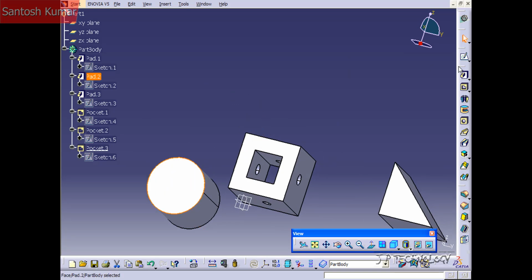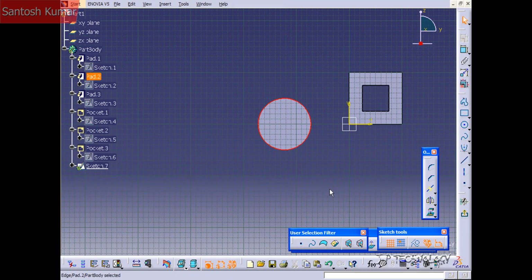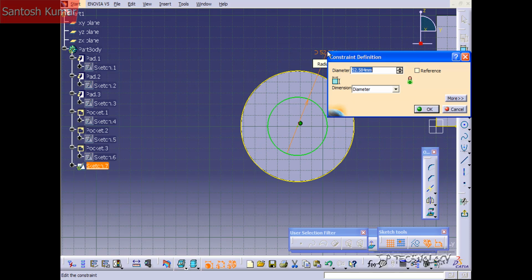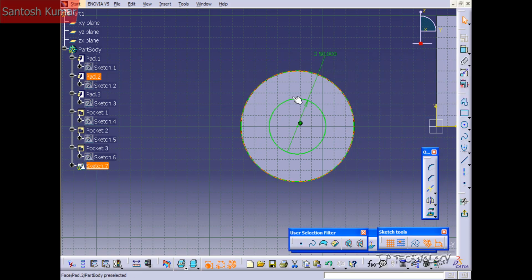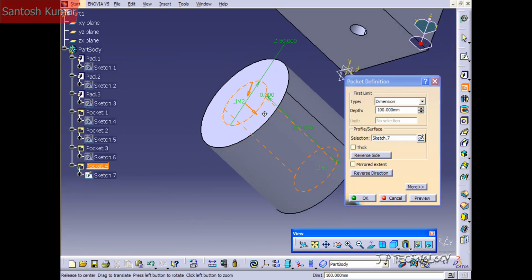Now let's click this cylinder here, the top surface. Let's click Sketch. Now click the outside profile and click Project 3D Element. And now click Circle, and let's put one right in the middle. Once you get the solid circle in the middle, you know you're in the center of this circle. So let's pull it out, and let's dimension this to 50. And then let's just delete the outside circle here. Now we'll exit the workbench, click Pocket, and now we've got selected our pocket here.